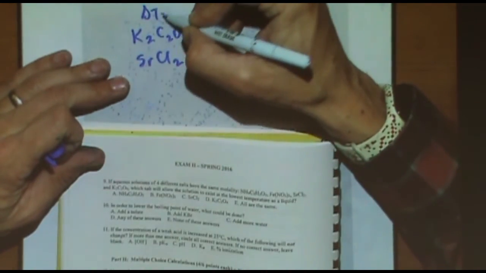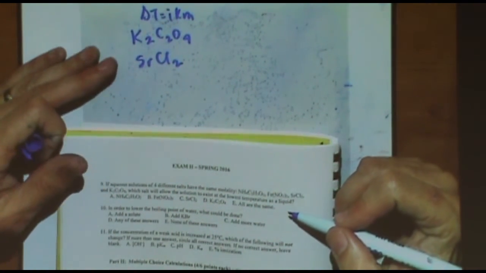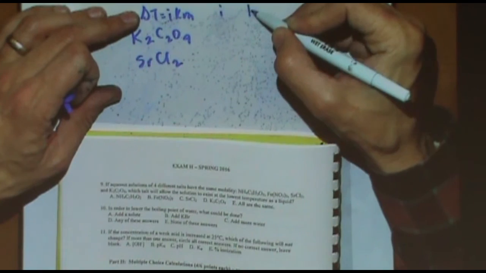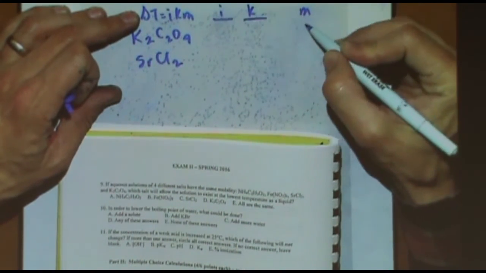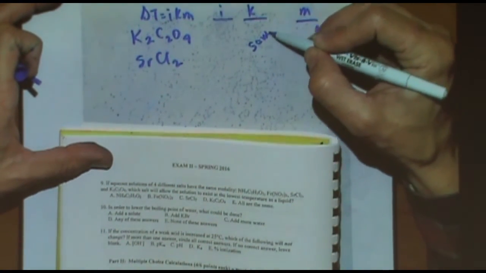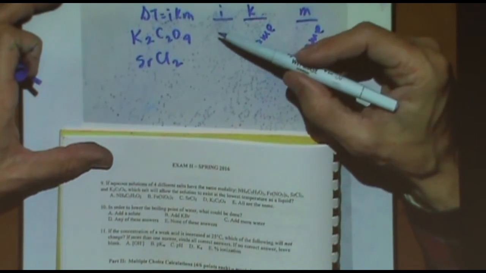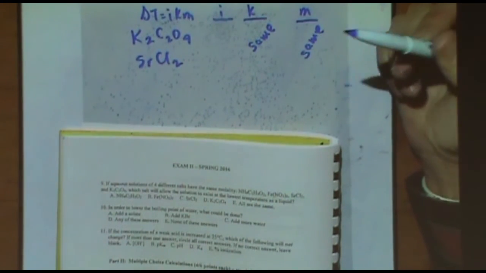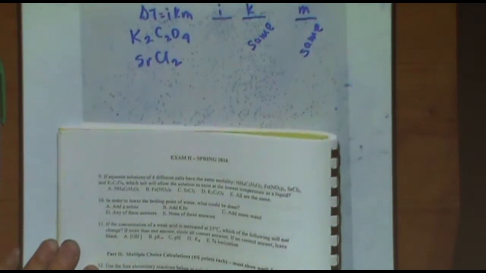You know the formula is delta T equals iKm. You want to find the one that has the lowest temperature as a liquid. That means the highest delta T. So you're looking for the largest value of this. You're going to compare i, K, and m for all of these. For m, it says in the problem they're all the same. For K, they're all aqueous. They're all the same. They're all for water. So whichever one has the highest i value is the one with the largest delta T. Is that okay? That's it. So it's asking for i in a weird way, but fun.